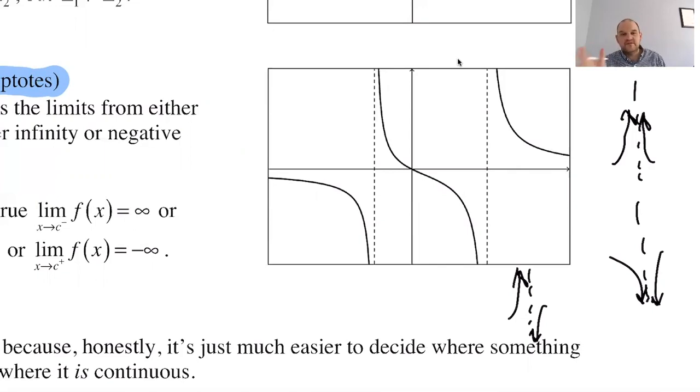Commit them to memory as soon as you can. Make flashcards, flip them over, know them both ways. Looking at a graph, be able to say what kind of discontinuity and what the limits are that made that happen. Thinking of the definition, be able to just state the definition and create a graph. So you need to get this knowledge workable from both directions.